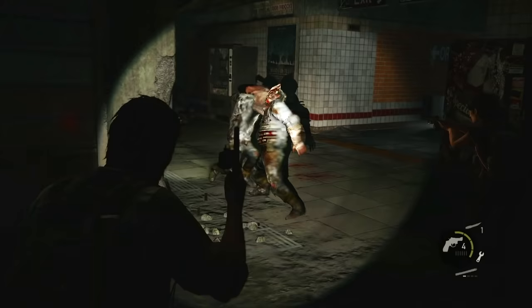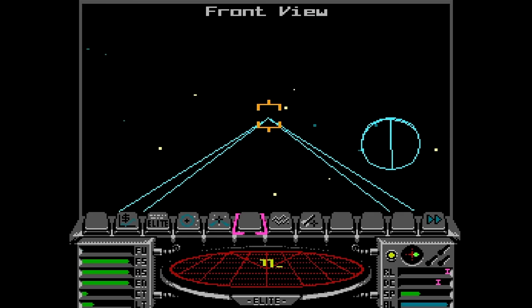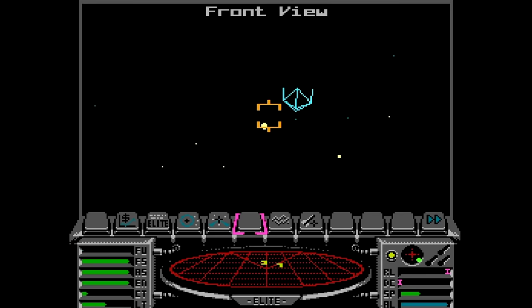Elite for the NES by Imagineer was only released in PAL territories. This one is a space adventure game starring you as the commander of a cargo ship. There's lots of places to go and things to buy and trade. Obviously, this was ported over from various computer versions, and for an NES game, it's pretty damn impressive.